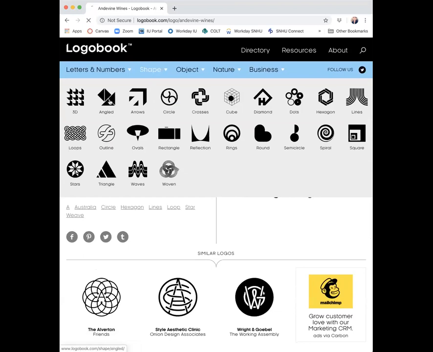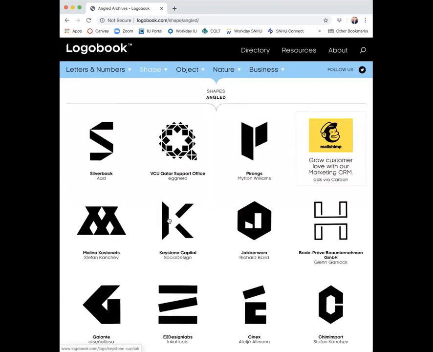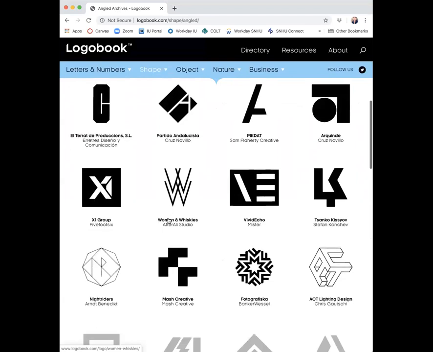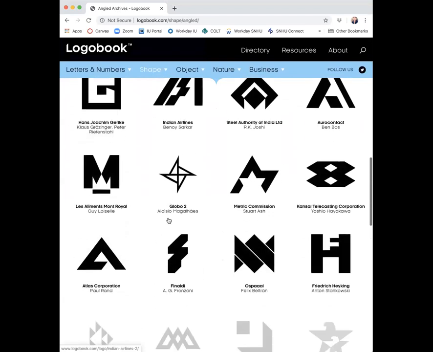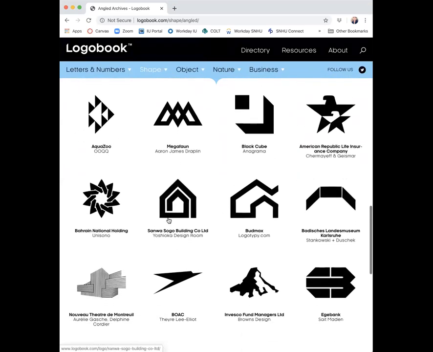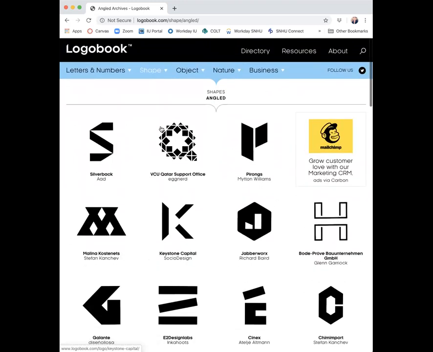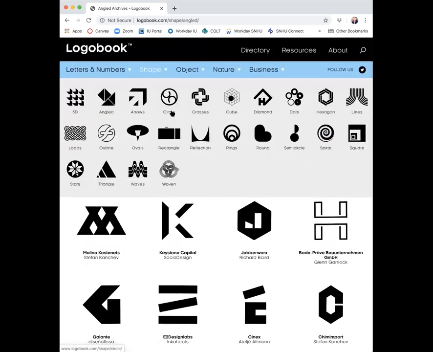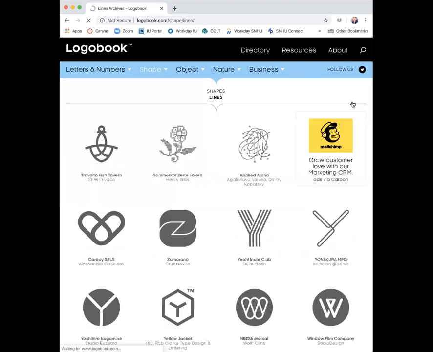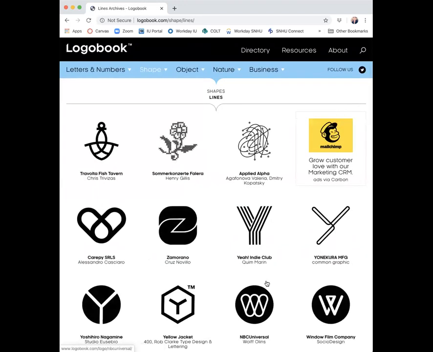Here are other ones that have an angled look to them. We also talked about lines, so you can see different lines used within logos.